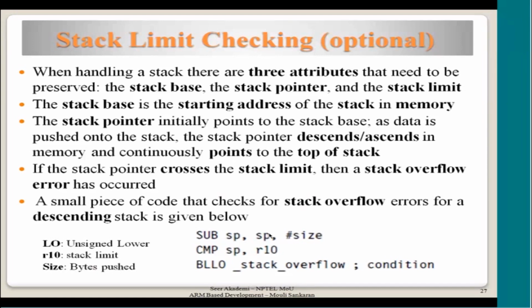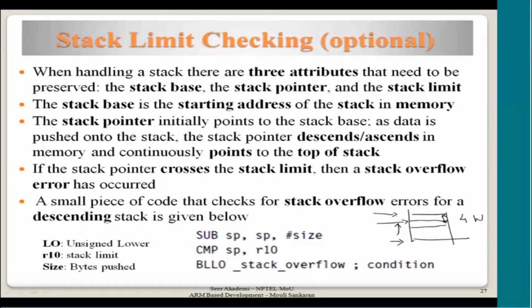Then how do you make sure about the current stack pointer when it pushes? You have to check the stack limit only when you are pushing something into the stack, whether it is crossing the limit or not. For example, your stack is here. This is the total stack size allocated. Stack base is this, it is starting from here. Assume that the stack is going this way, and currently the stack pointer is somewhere here. Assume that there are 4 words available before the limit is crossed.